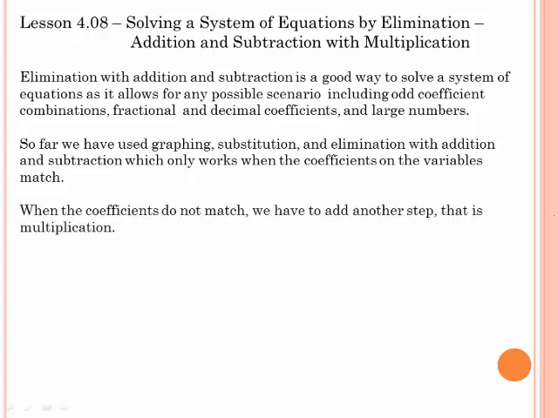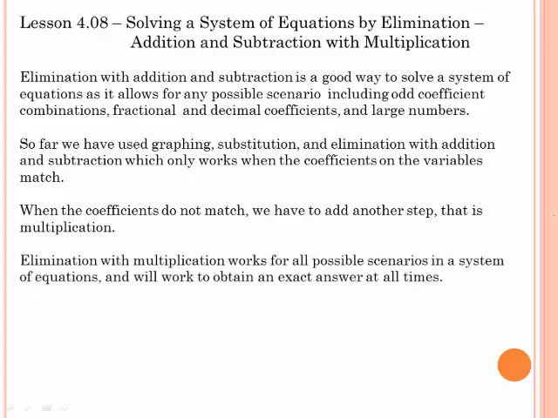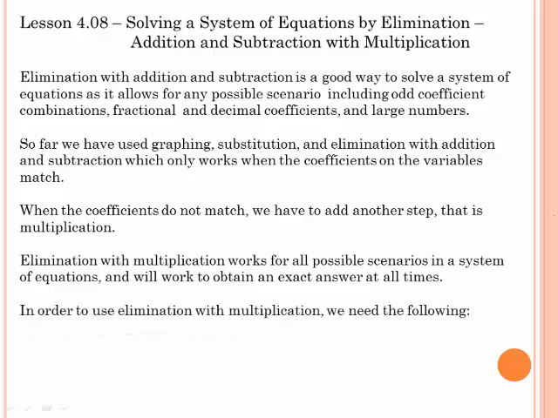If the coefficients don't match, we can add another step, and that is multiplication. Elimination with multiplication works for all possible scenarios in a system of equations and will work to obtain an exact answer at all times. So this is the process that will always work. Okay, in order to use elimination with multiplication, we need the following: a system of equations. No other special conditions need to exist.